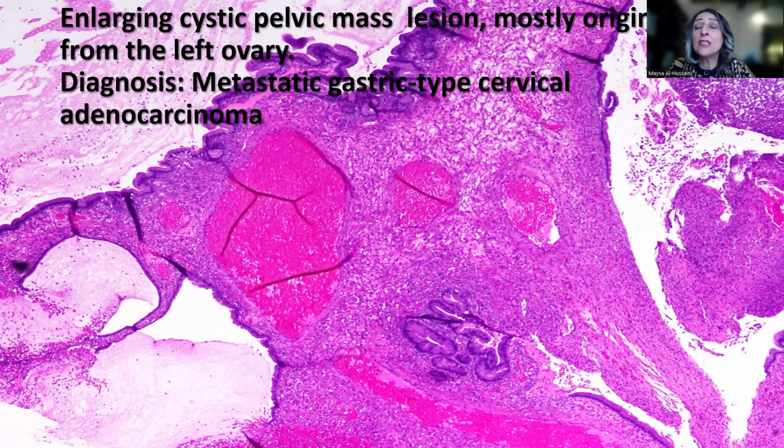So remember that this type, a special type of adenocarcinoma of the endocervix, shows features that are very similar to pyloric cells within the stomach. This is why it's called gastric type adenocarcinoma. Remember that these tumor cells show abundant cytoplasm, sometimes clear, sometimes faintly acidophilic, as in our case, and the nuclei might be very low grade or higher grade. This still is within the context of the diagnosis.